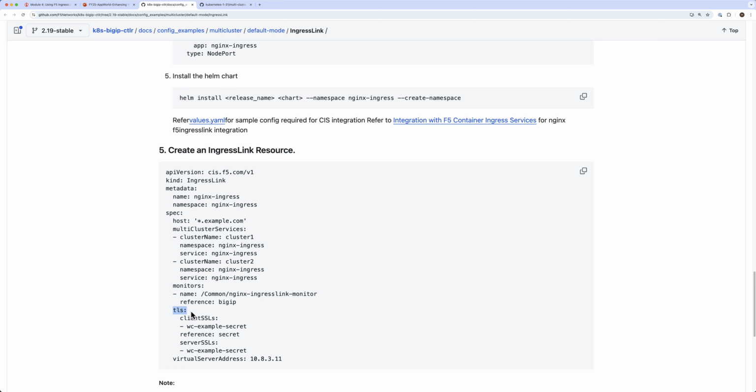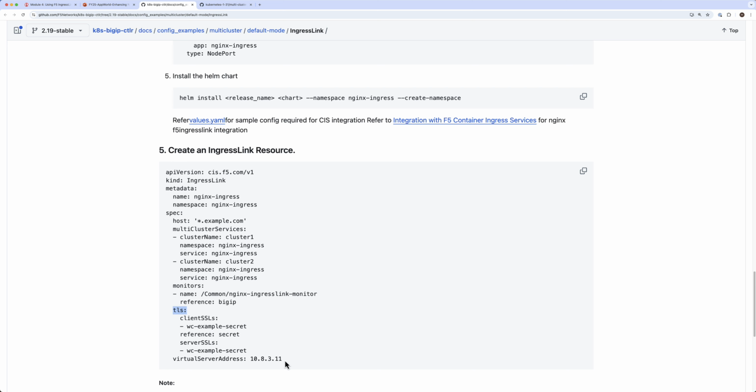And so in this case, what we've done here is we've moved IngressLink up to layer 7, and we're actually doing client TLS, server TLS. So here we're referencing secrets within Kubernetes, but you can also reference secrets on Big IP. You can just reference the Big IP's TLS profiles, both from client and server. So this is a complete re-encrypt here. And then, of course, this is the public IP.